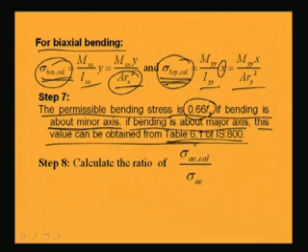In table 6.1 the details have been given for different D by T ratios or T by t ratios, and with the L by R ratio, the value of sigma BC has been given. A, B, C, D, E, F, like this different types of tables are given. So from that we have to find out. In fact, when we go for the design of beam members, we will know this thoroughly. However, this can be known from here also. I will show how the table looks.